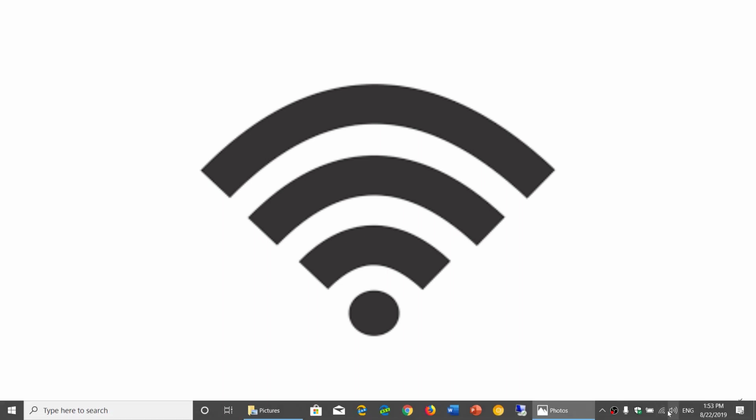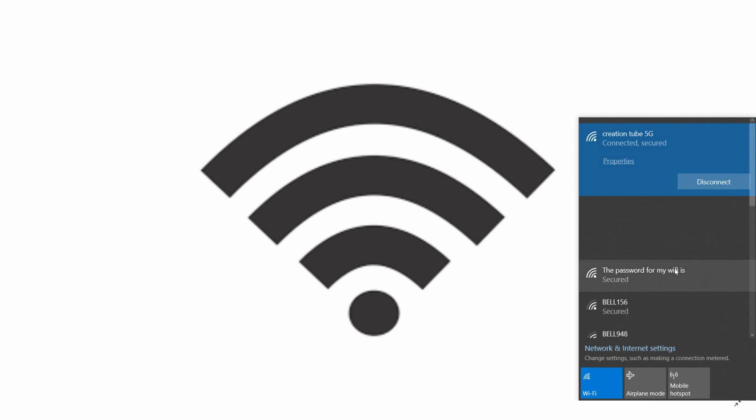and the other. Usually what happens when you are on a Wi-Fi, if your router has the possibility of having 5 gigahertz, and if your device has a capability of 5 gigahertz also, you will see two entries for your own device. An example I'll give is here on my device. If I go on the Wi-Fi, my Wi-Fi is this one here, Creation Tube 5G. This is the 5 gigahertz, but there's one here without the 5G in it, and that is the 2.4 gigahertz. Both of them are visible.